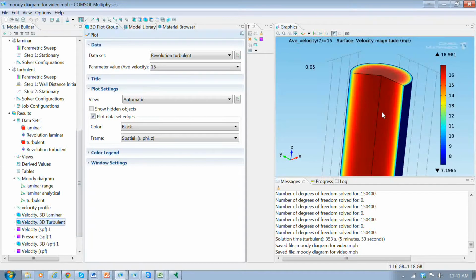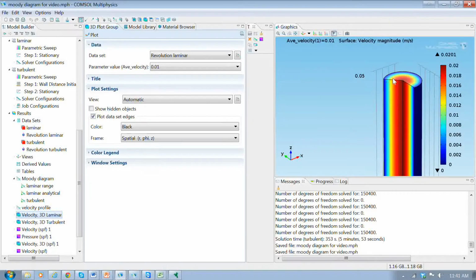You can see that under turbulent conditions, we've got a core in the center of the tube where the velocity is fairly uniform. That's quite different from the laminar condition where the velocity is continuously changing, and that's one of the consequences of turbulent flow.